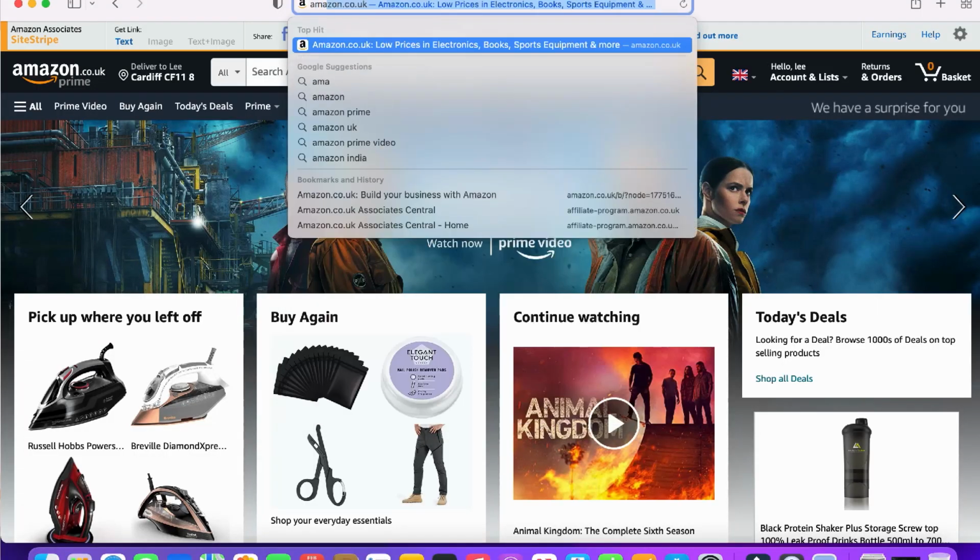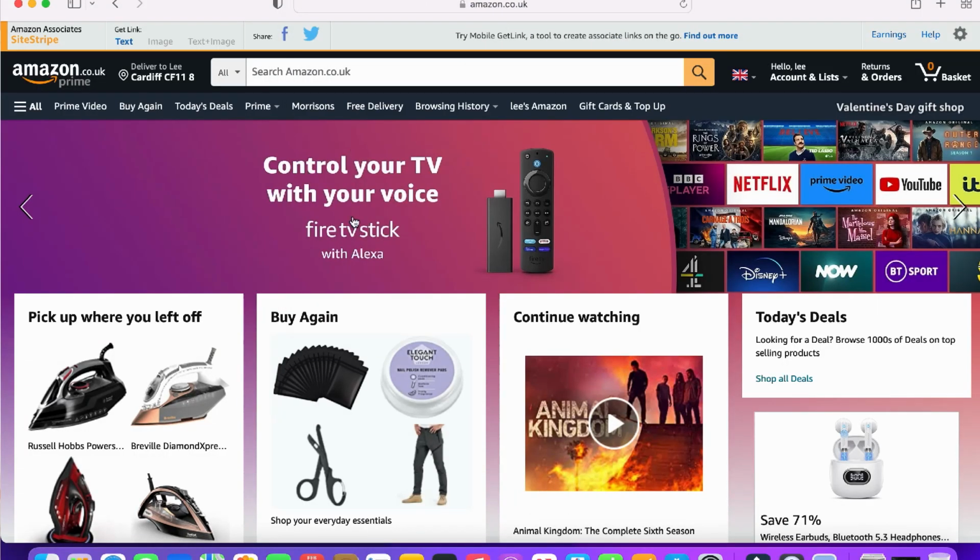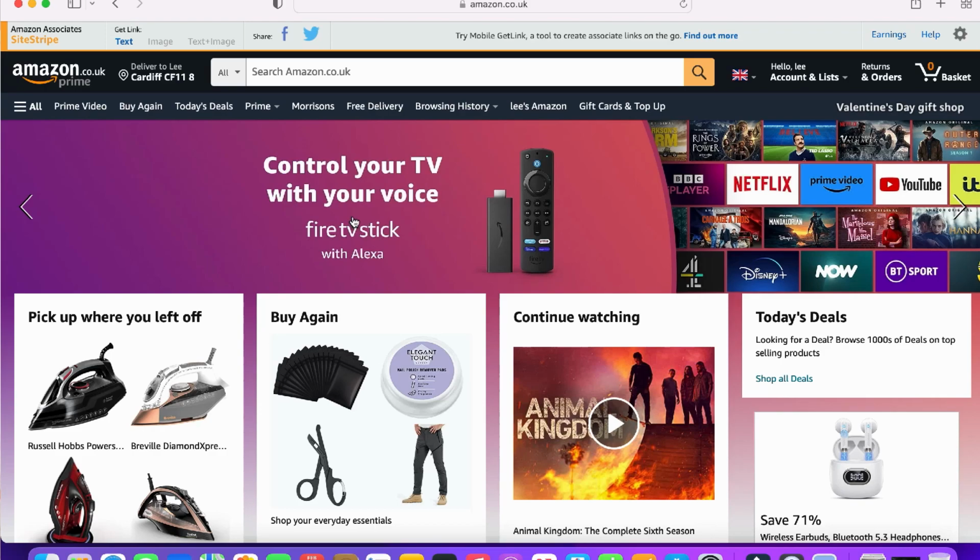So once you are signed up, if we head back to amazon.co.uk or .com if you are somewhere else in the world, and then pretty much it brings us back to the home screen. And so let's get into selling now. So you're all signed up, you've got an account, and we are back to Amazon.